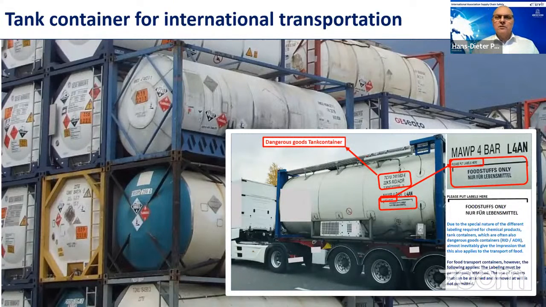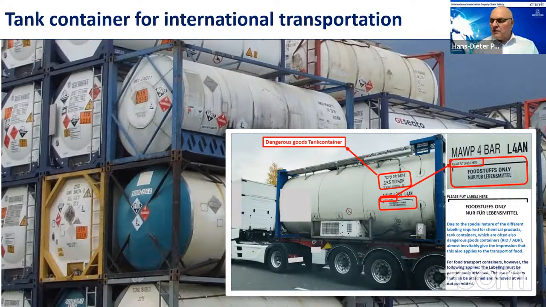And this here is a special task. We are talking about tank containers, and tank containers are used in the international business. You see on this picture, all the containers have these orange stickers. Frau Schultes, of course, is also in the meeting, and we are discussing all about that. What is the usage of these tank containers? There are companies that really have tank containers for chemicals, and that's okay. They are always used for chemicals. And they have other tank containers for food or for feed, and they separate them.